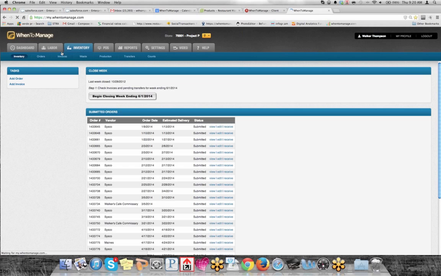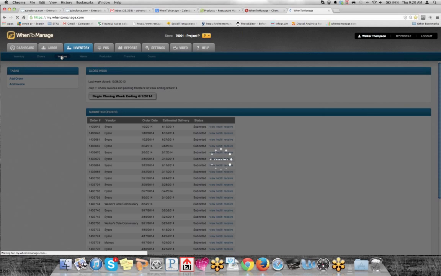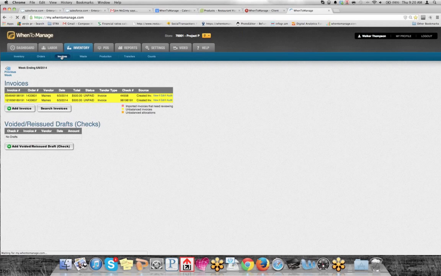tasks. Task number 1 is tracking their invoices. Now, in some cases, we have an integration with the purveyor, like I mentioned before. So the invoice data is already going to be there. All I've got to do is confirm that the cases received are, in fact, what I ordered. Or if there are any damaged cases, I can make an adjustment there. But that invoice data is already going to be there, showing me last purchase price, which means we are a FIFO, or first in, first out system.